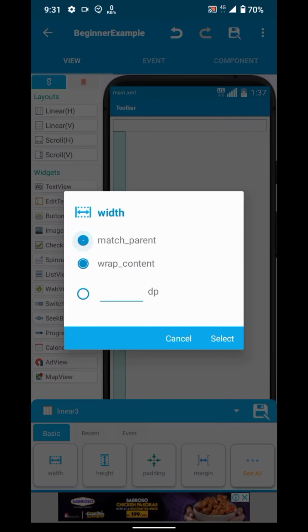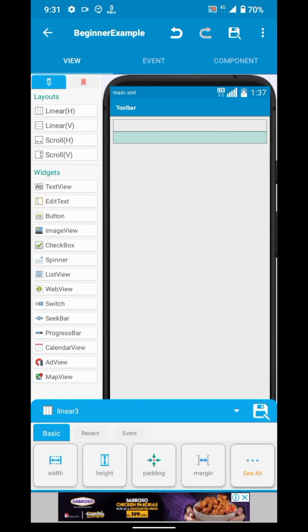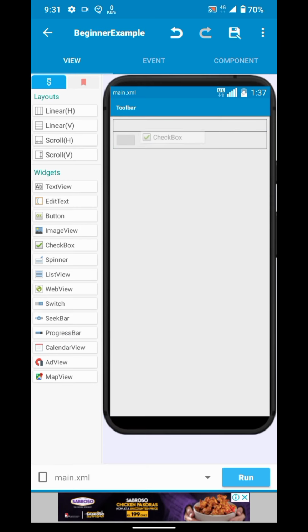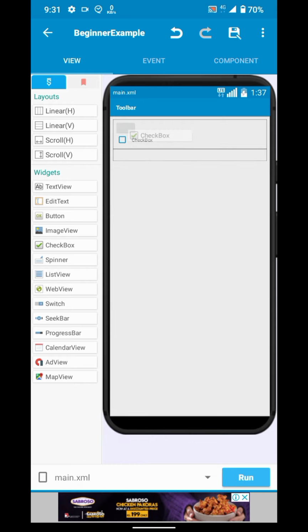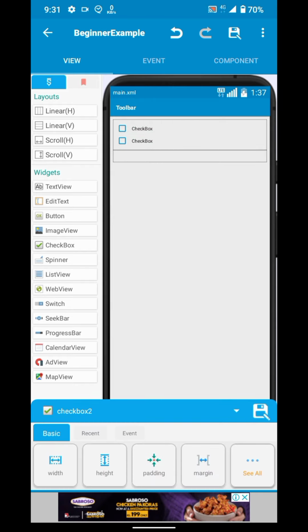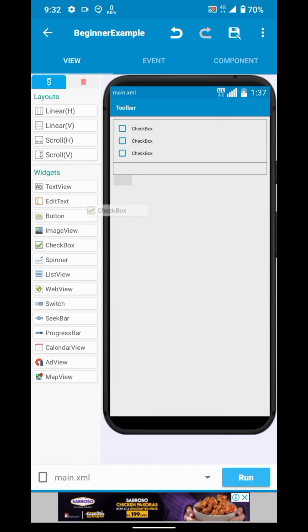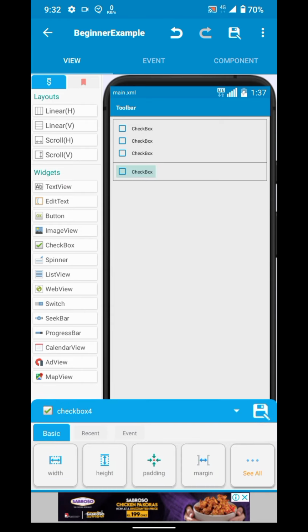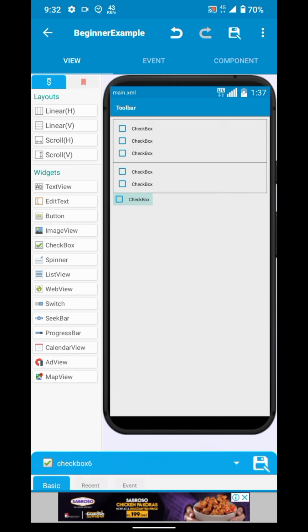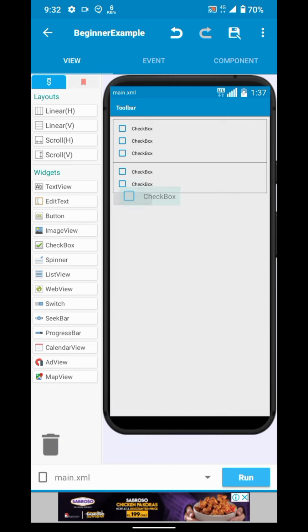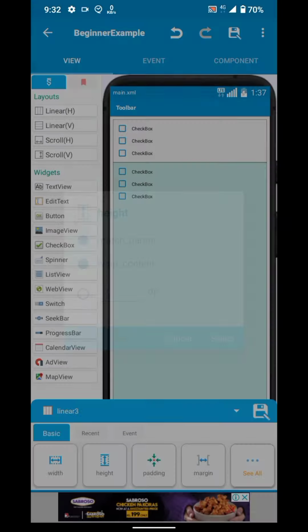The checkbox allows user to select one or more options from a list. Today we will create two kind of checkbox groups. In first group, on selecting a checkbox, all others will be deselected. And the second one will be freestyle.